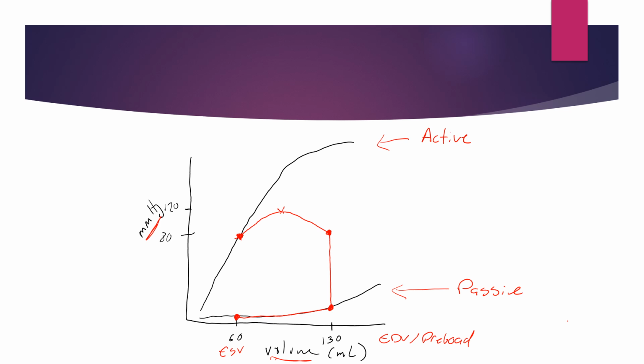That's going to take the sarcomeres and put them into better alignment to get a better contraction. And that's the Starling mechanism. So the way we do that normally in the heart is we fill it up with more volume. It's going to stretch it out and give us a better contraction.